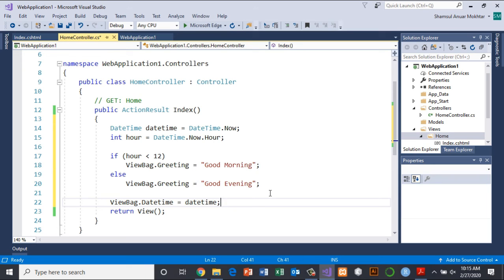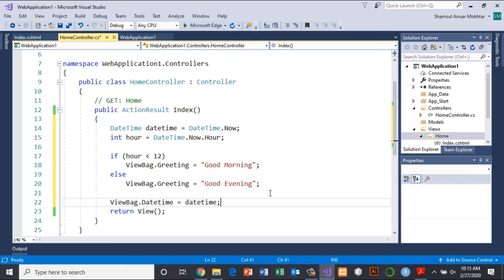Now, these ViewBags are in the controller. So when we return View, all this good morning or good evening and the actual date and time value will be returned to the view. What is the name of the view?